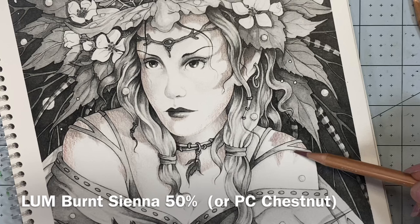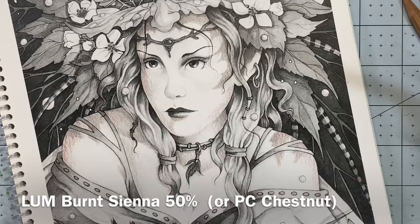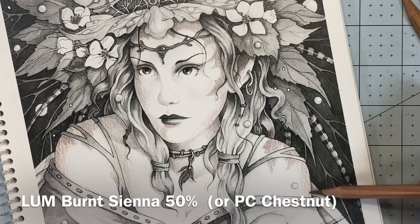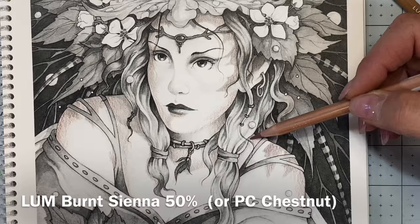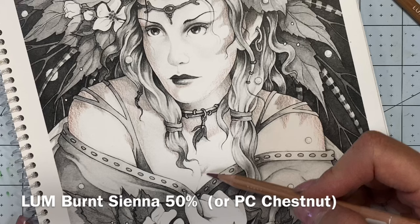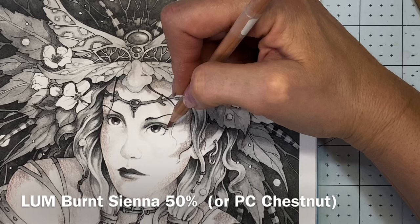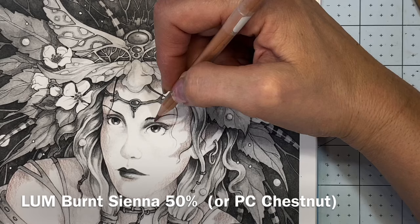And even though the light source is coming from this side, not that there is that much light because it looks like the background is pretty dark, I still want to round out her shoulders by putting those darker areas in there. I think before I go any further, I'm going to make some changes to her eyes a little bit with my pencil.